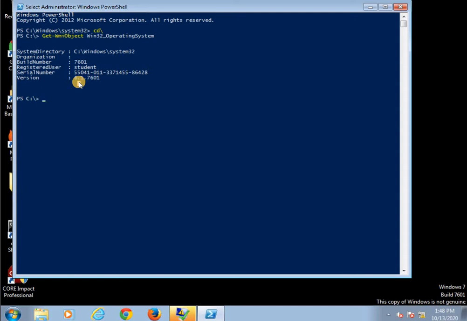PowerShell also lets you view the list of installed programs on the machine, to gain an understanding of what is currently running on your system. In the same PowerShell window, we are going to run the command to check the 64-bit installed programs. You can press the tab button to make it easy to complete.